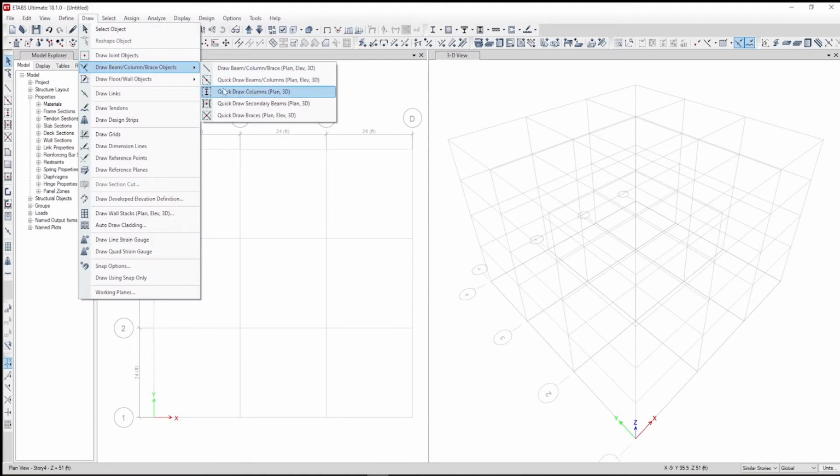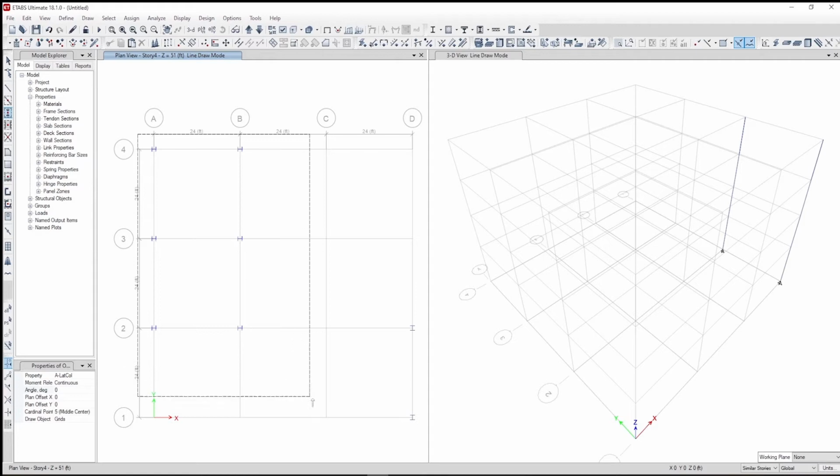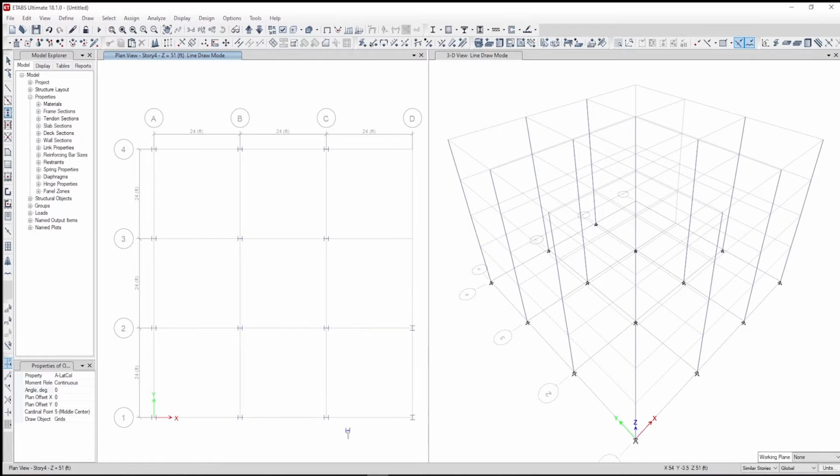The Draw Column tool is used to indicate the positions of columns in a model. You can place your cursor on a shortcut icon to get its description. You can draw your columns by clicking where you want them, or drawing a selection box over grid nodes where you want them to be placed. To deselect tools at any time, press the Escape button on your keyboard or the Select Object icon.